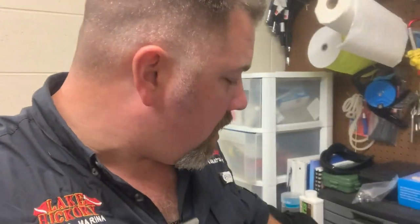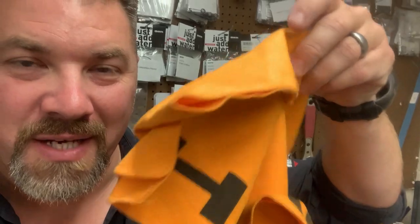and I want to talk about the dust cap really quick before we end this video. I'm a firm believer that dust caps are going to help keep debris and things like that out of your first stage. However, if you don't clean your first stage properly and you don't dry it out properly, and I'll show you a little tip on drying it out. If you've seen some of our older videos where I talk about all my different reg sets and how I store them, I use these little chamois cloths, these little microfiber towels here, and I can use that to really get in the nooks and crannies of regulators and dry things out.